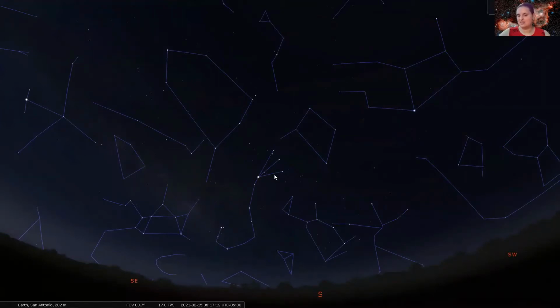This J-shaped constellation, in fact, for you fans that enjoy the Disney movie Moana, the Polynesians call this constellation by a different name. They call it Maui's fishhook. So Disney actually put a real constellation in their movie. To us, it's called Scorpius the Scorpion. But I honestly like Maui's fishhook because that makes a whole lot more sense. This bright star in the constellation Scorpius is called Antares, literally meaning not Mars. And you can see why, because it does have a similar color to that of Mars that we got to see earlier.